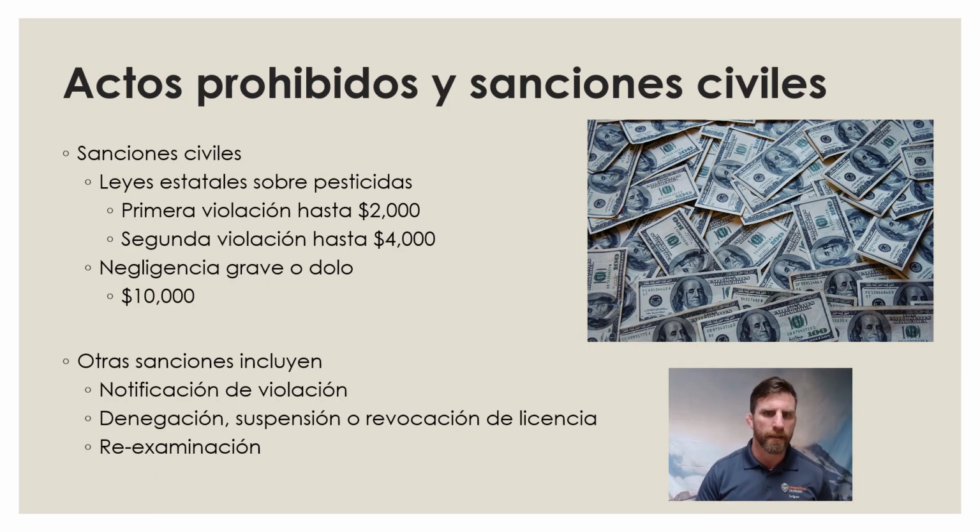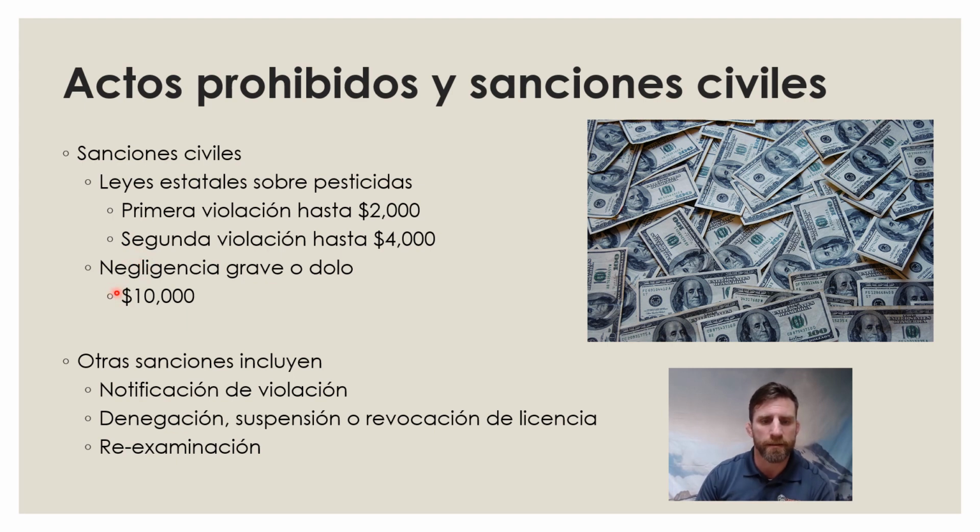So quickly, let's talk about this. There are civil penalties associated with improper pesticide use or label or license violations. These civil penalties are going to be state pesticide law violations. Your first violation is going to be up to $2,000. Your second violation, I believe within a 3-year period, is up to $4,000. So that's if you make a mistake and you do something wrong associated with a pesticide law or application.